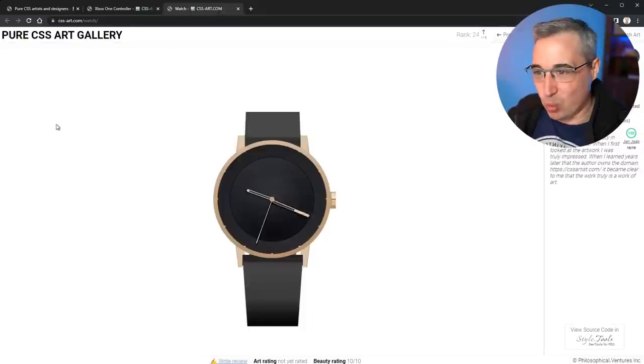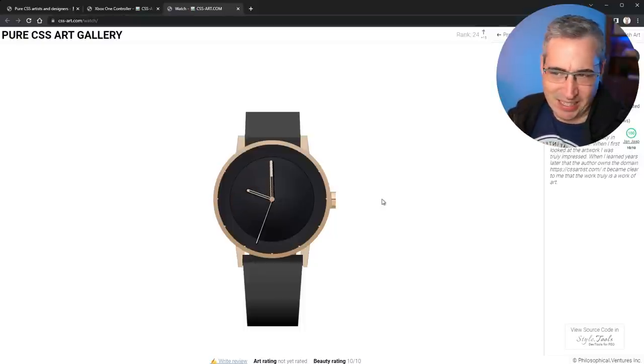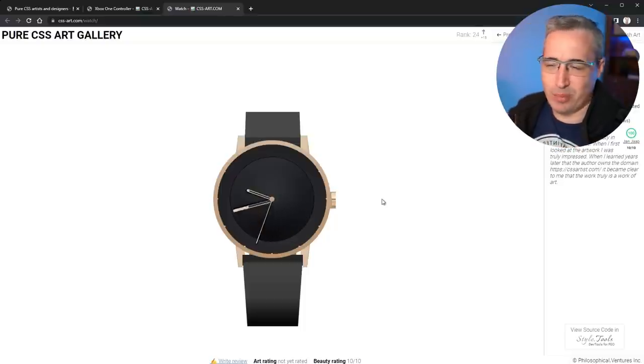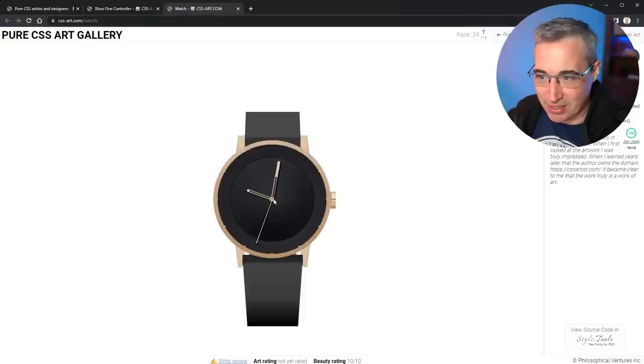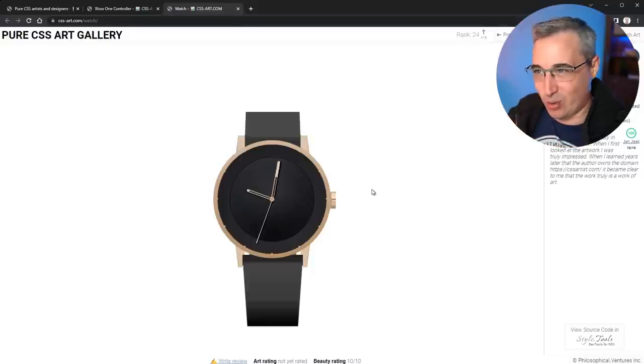And here, a nice watch — an animated one at that. With it slowing down and then speeding back up, it's obviously just the timing function, so we could make the timing function linear on it instead of an ease in and out. Then it would just keep rotating nonstop, which might look a little weird when the other hands are never changing. But yeah, really nice. Lots of little details coming into that, and of course making the thing actually rotate, the layering of different stuff, and there are little shadows to create that 3D depth.